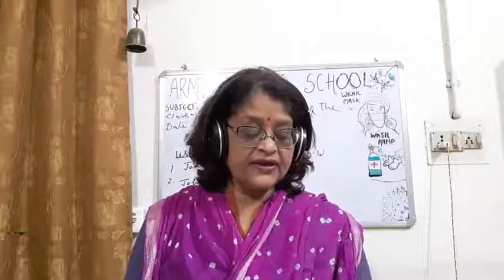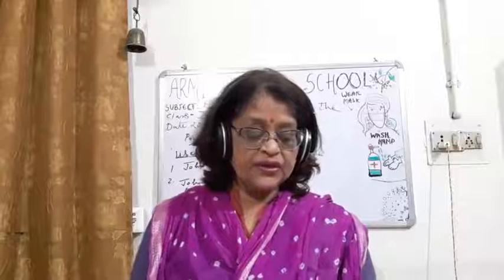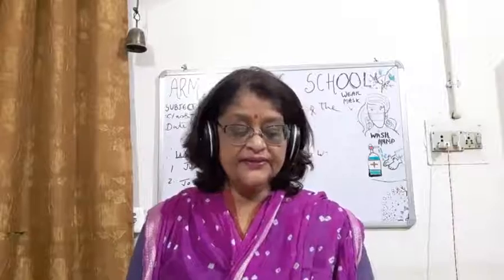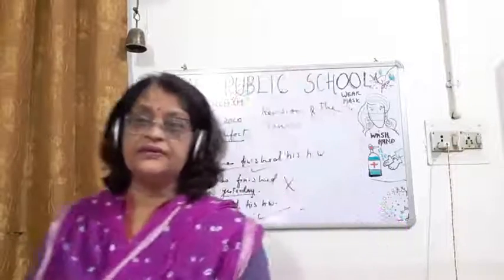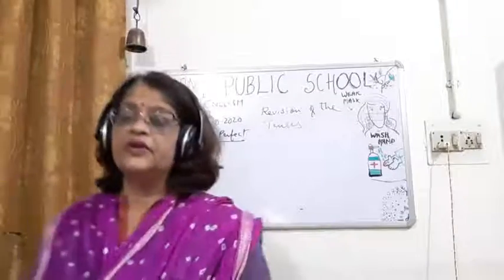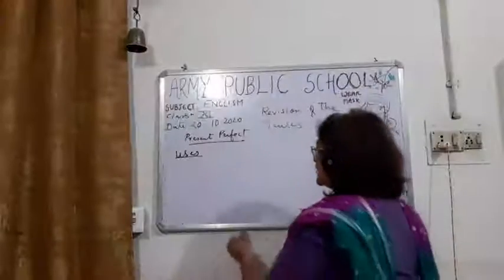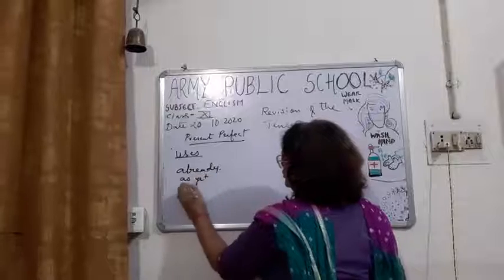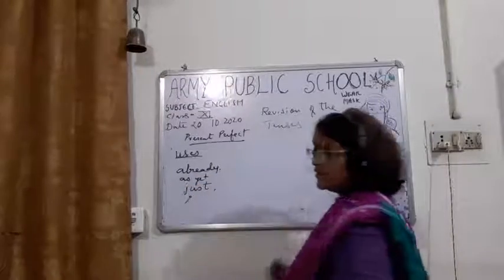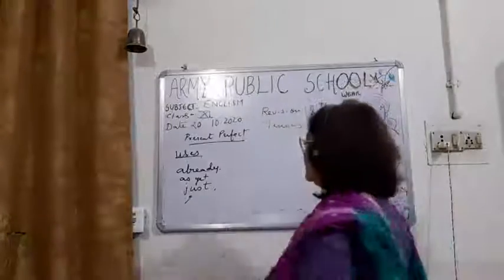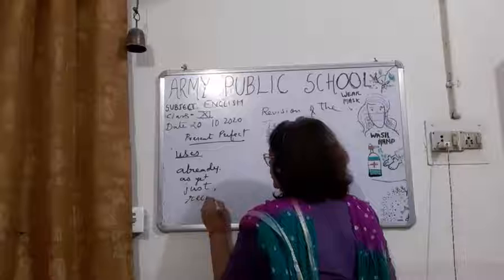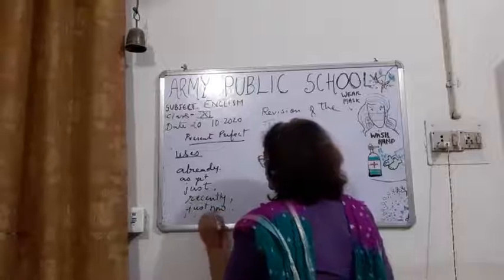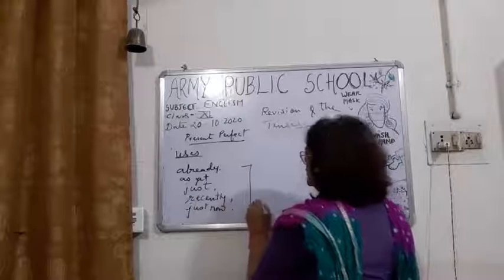Then third, children, an action that includes already, so far, as yet, recently, just now. An action that includes already. Okay, this you have to write it, children. So children, the third case, an action that includes already, as yet, just, okay, and then recently, just now. Okay, so then there are many other words, etc.